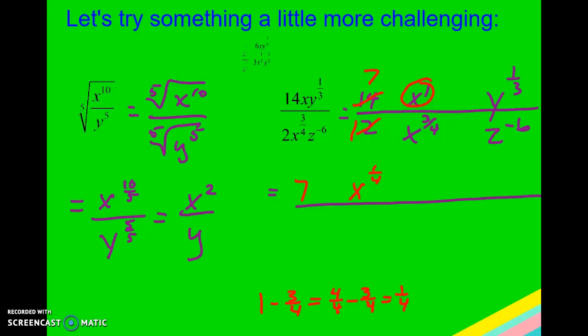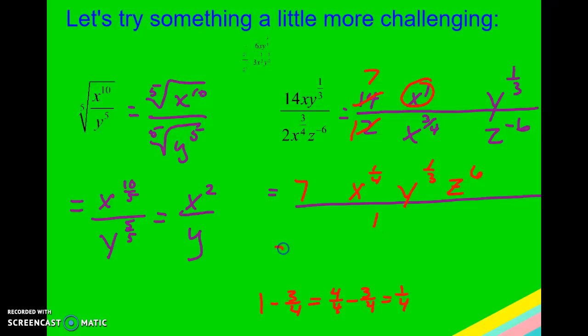So I've got x to the 1/4 power in my numerator. That's my x's. Y to the 1/3, I have no other y term to cancel it with, so it's just going to remain y to the 1/3. And z to the -6, well, I cannot leave a negative exponent. So to make that exponent become positive, I have to flip that factor to the other side of the fraction bar, which in this case means I'm going to take it from the bottom and put it on the top. So I have z now to the +6th power, because I flipped it to the other side of the fraction bar. The only thing in my denominator here would be 1.